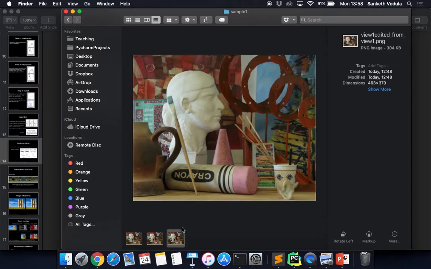This third one is the estimated one. View 1 edited is where I painted this black patch, and view 1 is the original, how it should look, and the other is the reconstruction. It's pretty good, because see what is happening there.